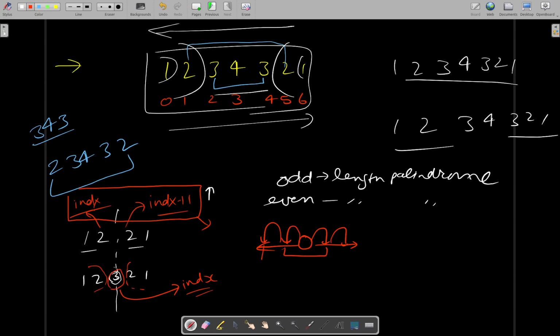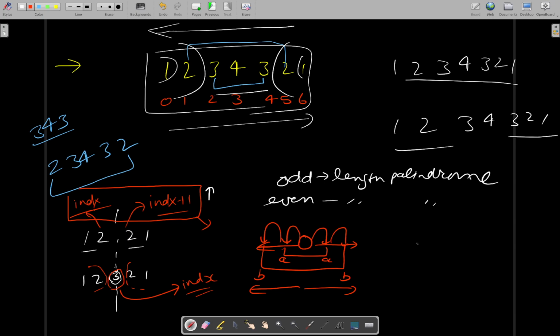So these palindromes will be generated, but there is a condition that is to be satisfied. Whenever you will be expanding, these characters should be equal. Whenever you are taking one jump on the left hand side, that similar jump on the right hand side should have the same character. Throughout this expansion, for every jump on left and right side simultaneously, this condition should hold.